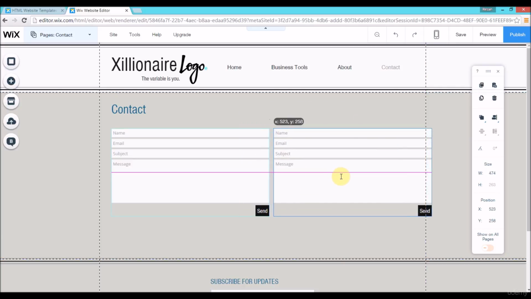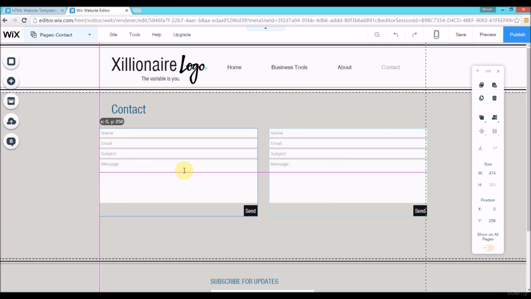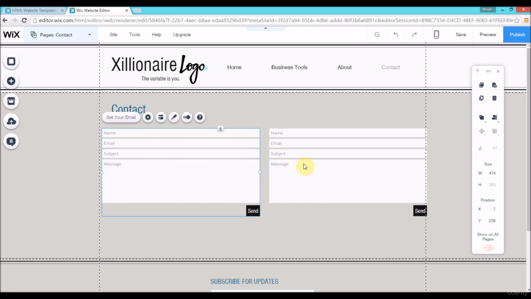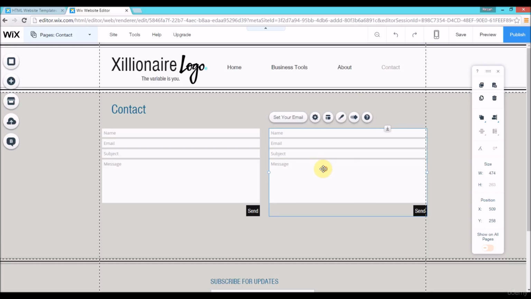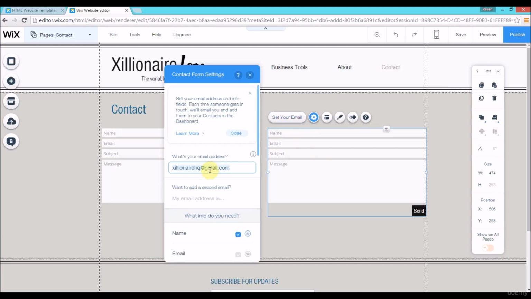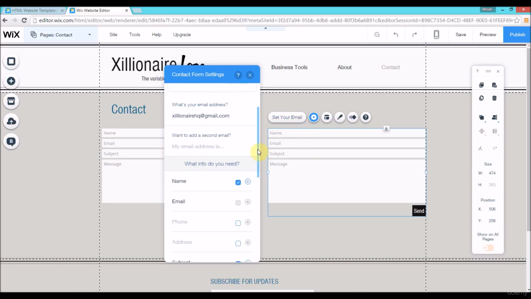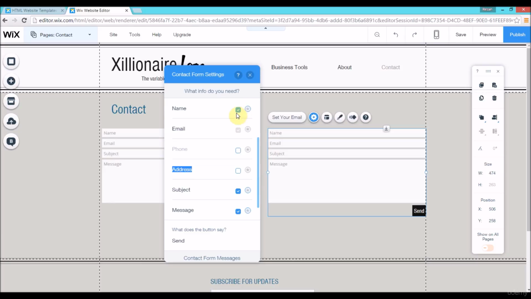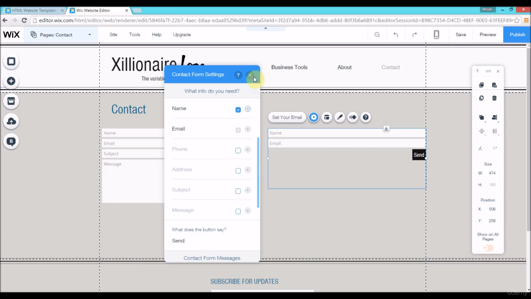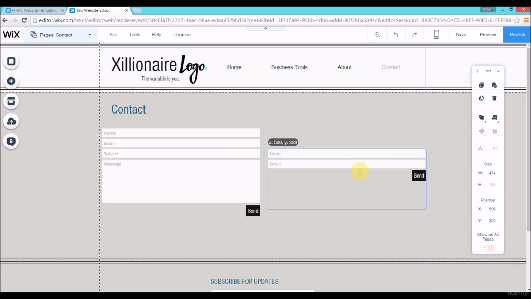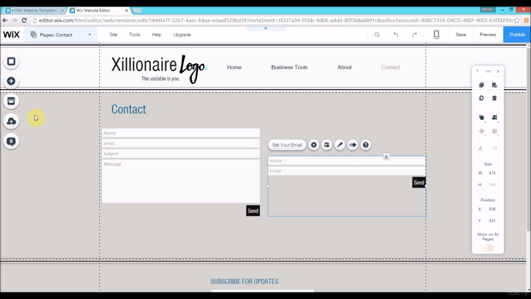and then let me move some things over. Let's see. I'm going to press set your email. I'm going to put whatever email I want, and then I'm going to leave only the name and the email. And now I can add a text.